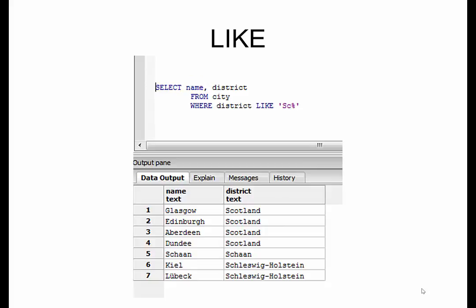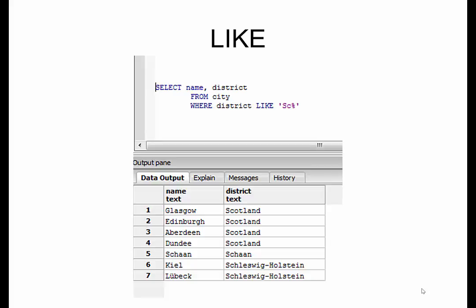Like provides a sort of wildcard match. I'm sure you've come across these before. So if I want all the cities in districts that start with the letters S and C, I can write this. This is in Postgres syntax, by the way. The syntax, so you're probably more used to seeing a star.